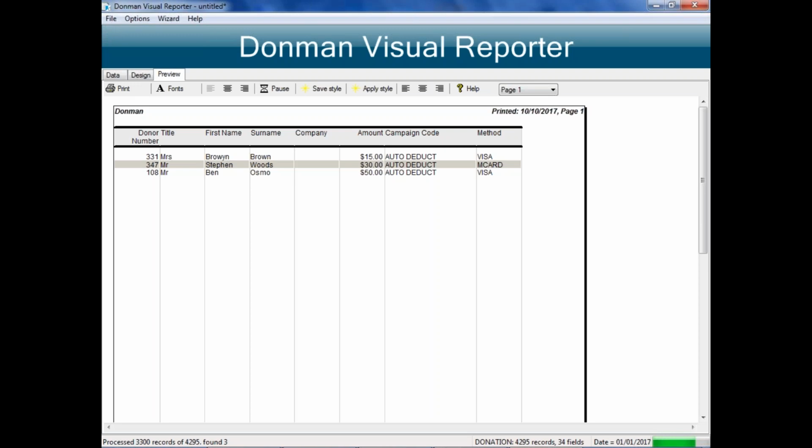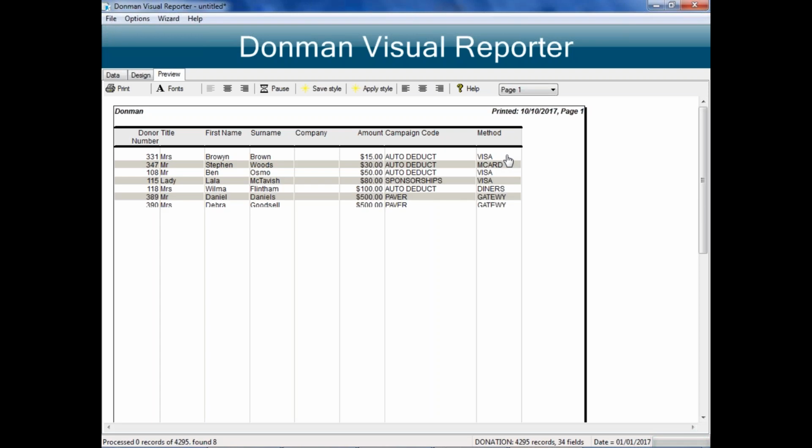Visa card, MasterCard, etc., you can see at the moment I'm not getting that sorted the way I want it to, because the first one is a Visa, then I've got a MasterCard, then I've got Visas again, then I've got Diners, then I've got gateway payments. So it's just sheer luck that the gateway ones happen to be together. But what that doesn't allow me to do is then do a count of the different pay methods and total the dollars for each of those.